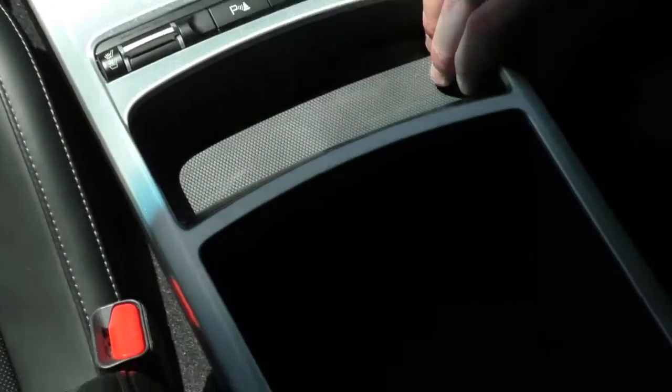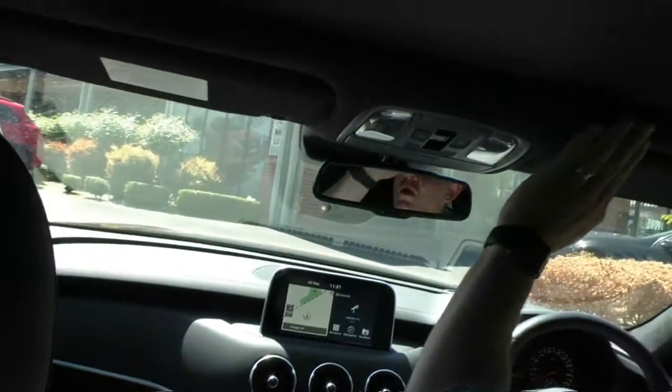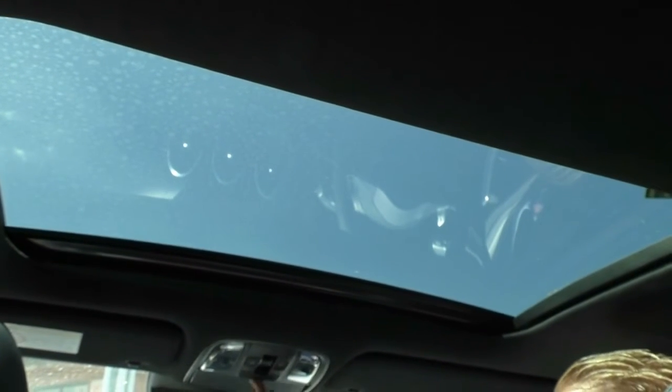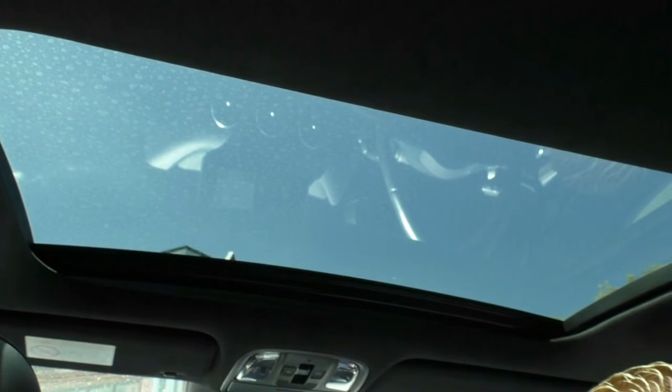Down here there's a little more storage and also a decent size centre console — for a sports variant vehicle, this is very good. Perforated black leather throughout, a really neat, nice, sharp design. It's got a really nice soft alcantara-style hood lining, which is definitely a prestige-style variant, and then you've also got the big sunroof. Once it's open, it'll open all the way up — probably one of the biggest single sunroofs you'll find on the market — with multiple different settings. You can have it all the way open with the bug screen up, or just pop it up to allow air to circulate throughout the car. Got a sunglasses holder up here as well. It really does have everything you could possibly want, along with being one of the most enjoyable rear-wheel drive turbo cars on the market right now.